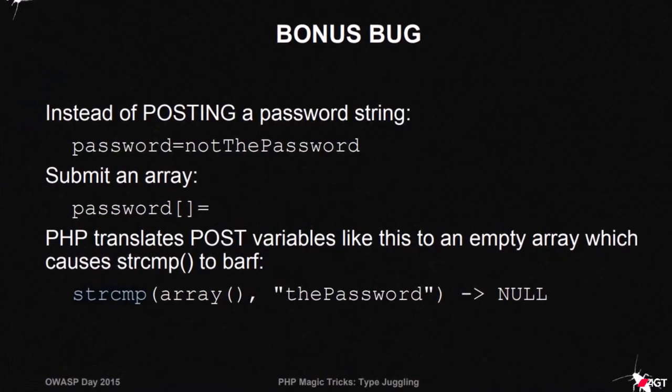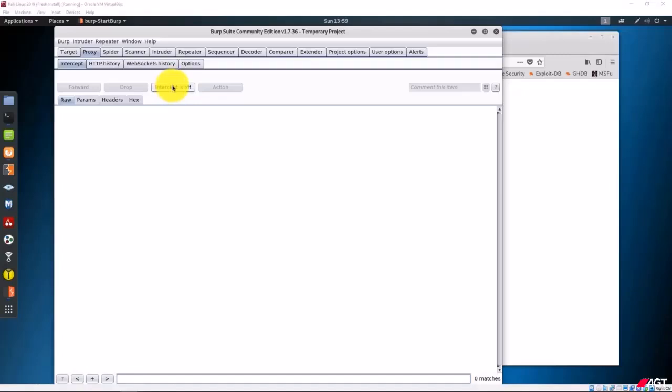Okay, so after trying a good amount of SQL injection for authentication bypass unsuccessfully, I did some research and I found this OWASP article. It says that we can submit an array in the password parameter, or pass in our case, which is going to cause strcmp to think the password is null and allow us to bypass authentication. So strcmp is basically a function that compares two strings. Let's go back to Burp Suite and put this to the test. You got to make sure that your intercepting proxy is on.